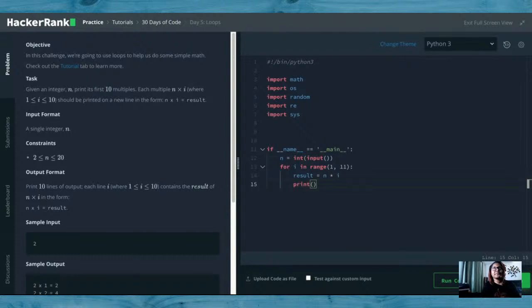To make it a little easier, I'm going to use the format function, or method rather. So let's see. I think I have to put it in how I want it. We'll see. I'm probably doing this wrong.